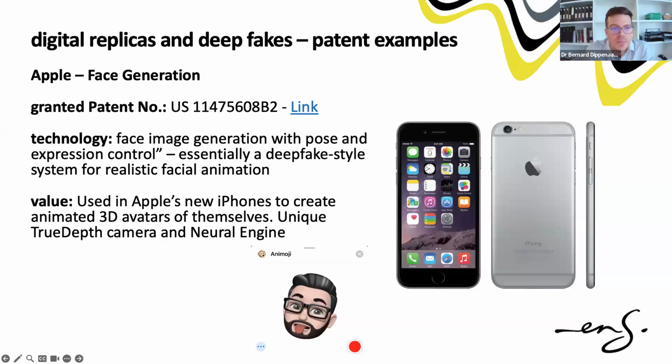And then just some quick examples of some of the digital replica and deepfake technologies. I don't want to say all of them are just being used for these scams. Some of them are actually very interesting and finding interesting applications in a lot of commercial products. So Apple has filed several patents for their Animojis or their face generation technologies. What this does is it takes several images or videos of you as the user, and then it generates these avatars that can mimic some of your expressions and the way that you wink and all these interesting things.